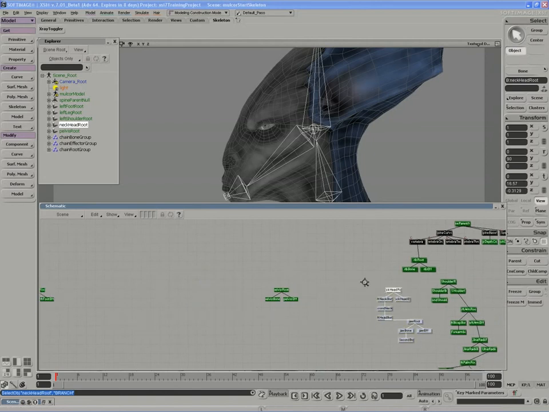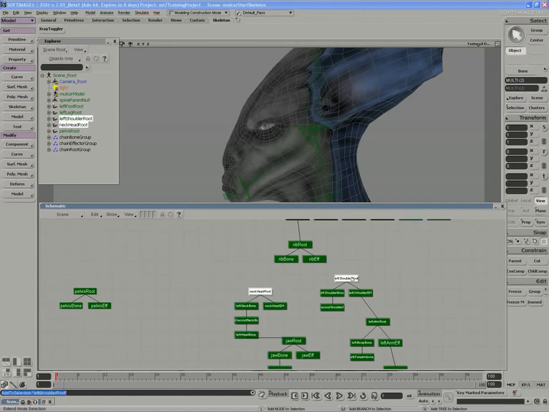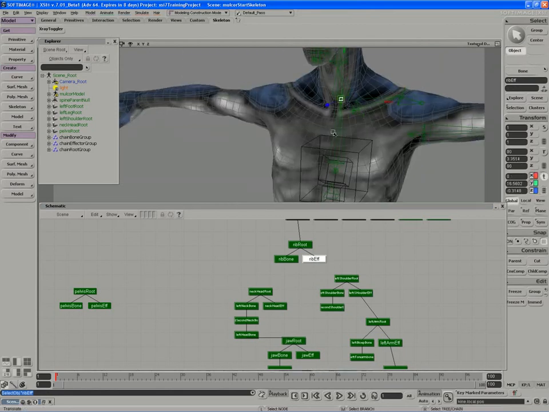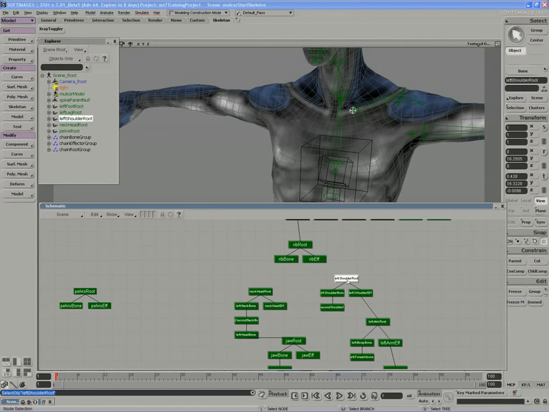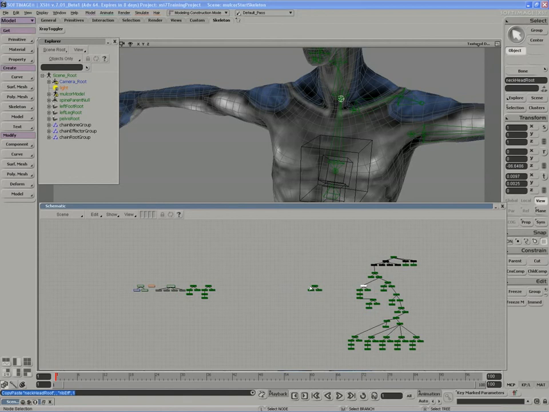And now what I can do is take both the head and neck root and the shoulder root and make them children of this rib effector here. Because again, if I move that effector or I move the bone, I'd want to pull the neck and head chain and the shoulder chain for the ride. So let's take the effector, the shoulder root, alt drag and drop onto the rib effector, take the neck and head root, alt drag and drop onto the rib effector there as well. So our hierarchy's looking a little bit more complex, and now we just have to deal with two more hierarchies.